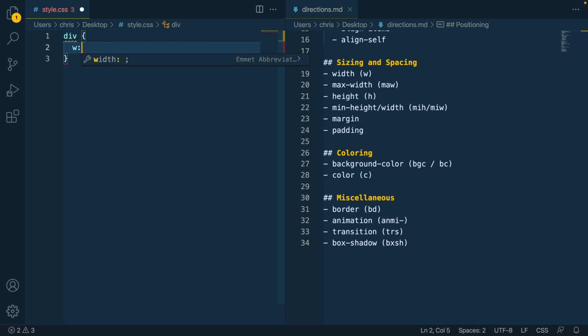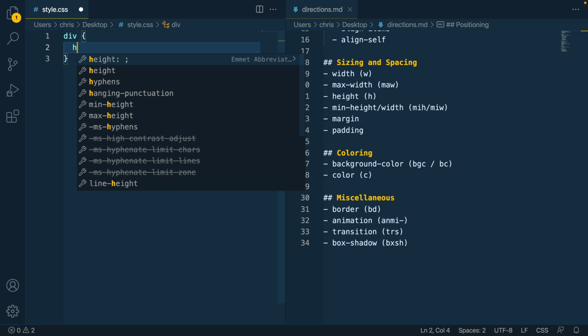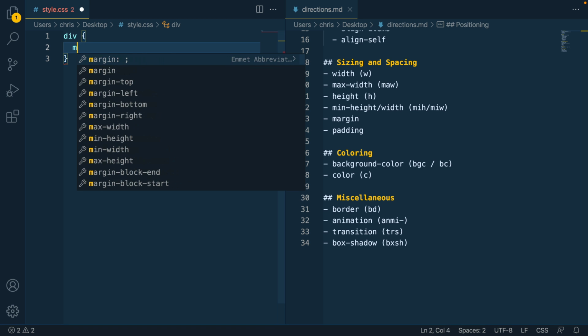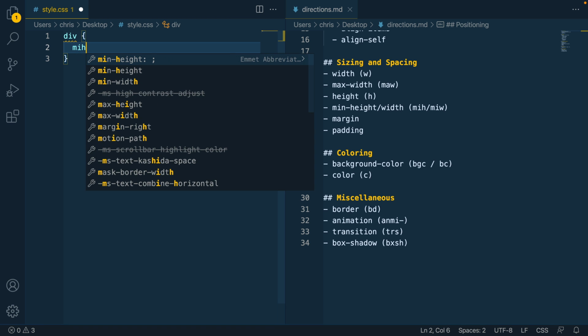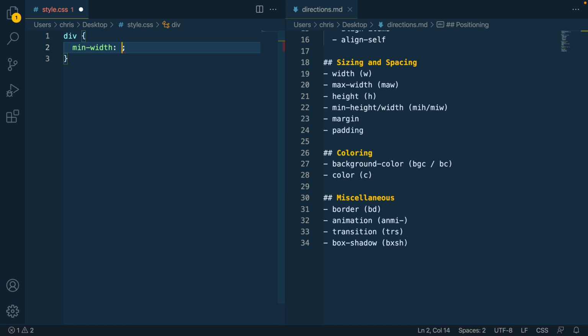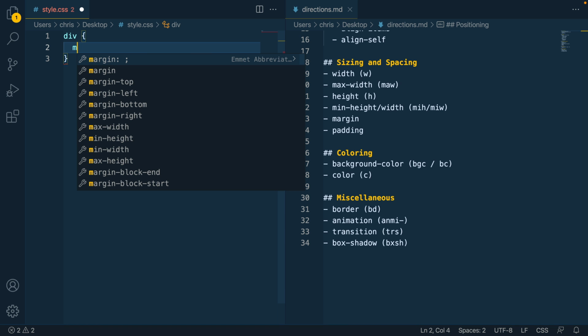And again, you can just use the colon and say width like, I don't know, 100, and it will say 100 pixels. Or height, same thing. Or you could do max width or min width. Or you can also say min height or min width, same kind of thing. And for each of those, again, you can add a number after the colon and it will automatically expand it out for you. Now, margin works very much the same way.